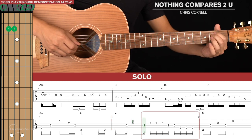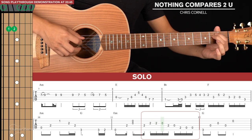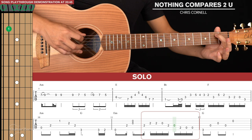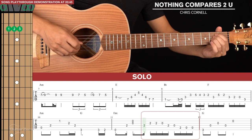So fourth string, then with your middle finger, you wanna put it down on the second fret of the third string. Pluck that twice, lift your ring finger, hit the open third string. Go to fourth string, lift your middle finger, hit the open fourth string. Then we'll go to our next string down, fifth string, and lift that and hit it open twice. So that whole lick.